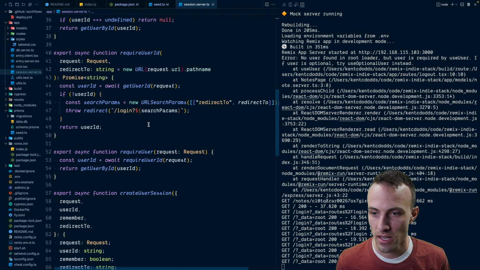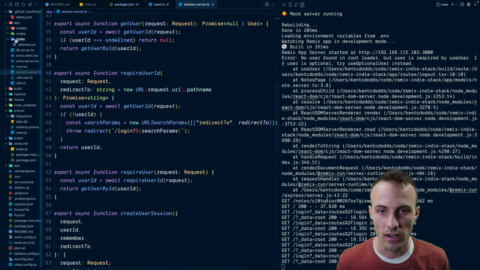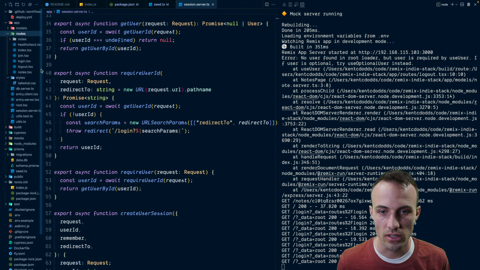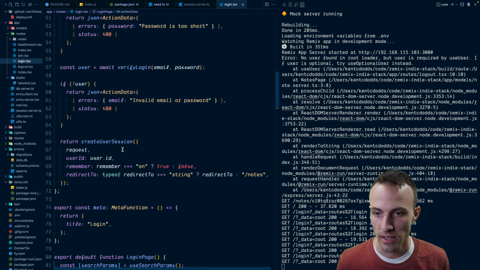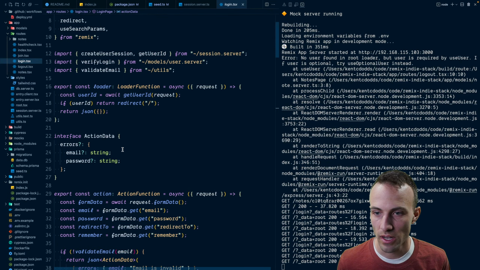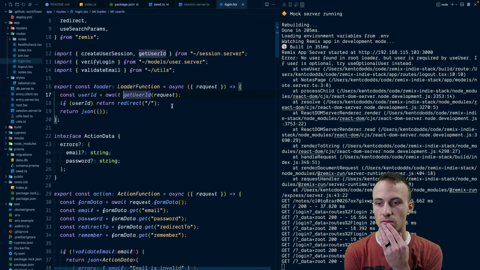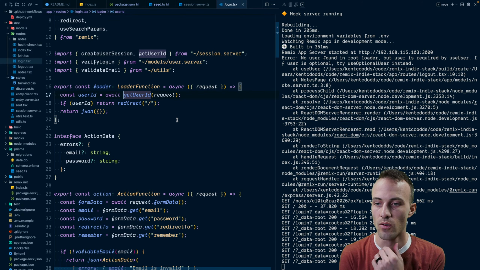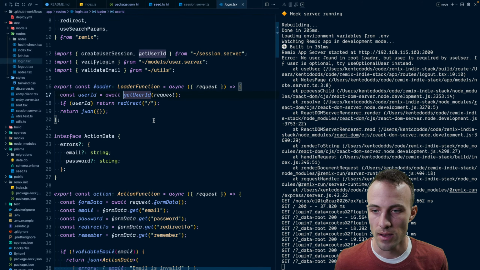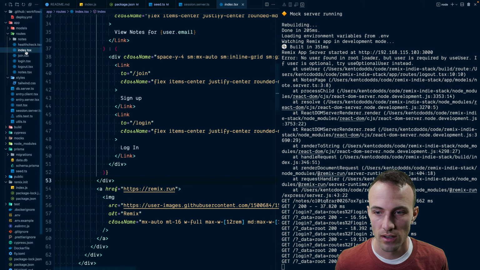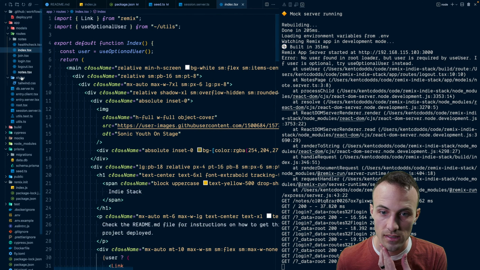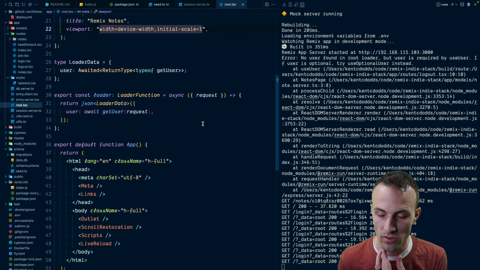What's happening right now is we're going to the login route, and our loader is running to get the user ID, and we're redirecting home, but then home says, hey, it's totally fine if there's no user.